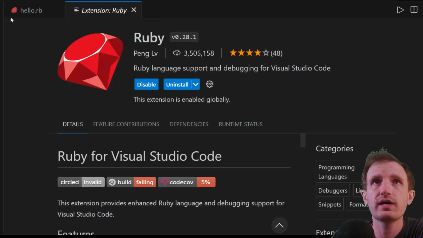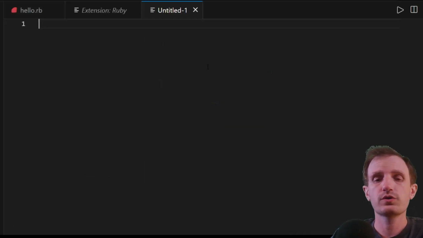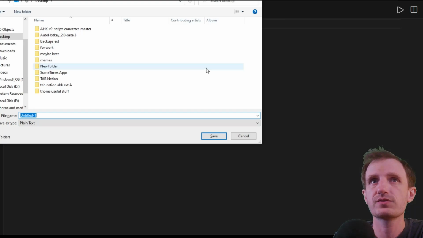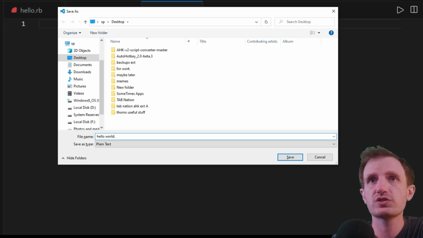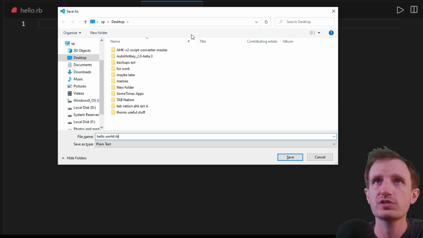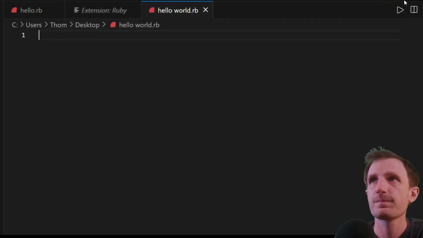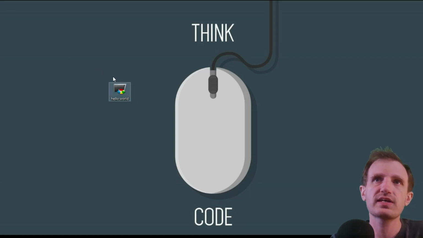So yeah, let's go ahead and we are going to create a new file. And we are going to go ahead and save it. Let's start there. We're going to start by calling it hello world, and the Ruby extension is just RB. So .rb is your file extension. I'm saving it to my desktop. Let me show you what that looks like once it saves. So there's the file. It basically just has a command prompt with the Ruby logo over top of it. So that is what it looks like.